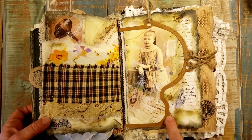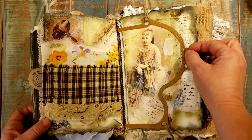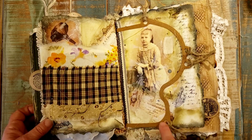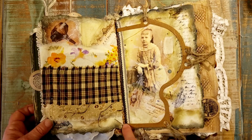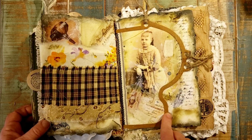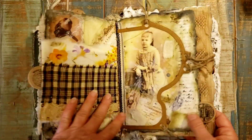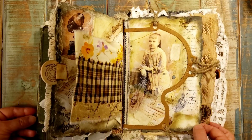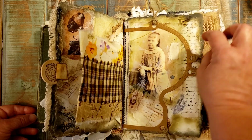This is a gasket, I believe is what it's called. It's like a thick, I guess, cardboard or cardstock. I don't know what gaskets actually are. I know that my husband said he thought this was an old gasket. I don't know. It's something cool. So I wrapped it around this paper. I'll show you the back side of it in a moment. And then this page is just collaged there. And I just attached the twine in these little holes.